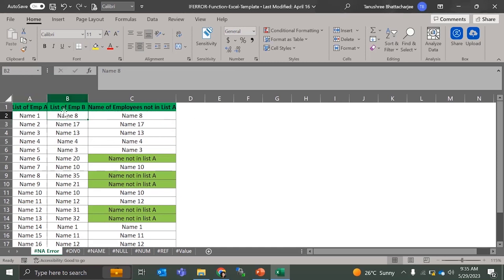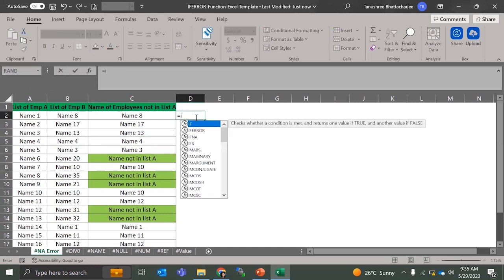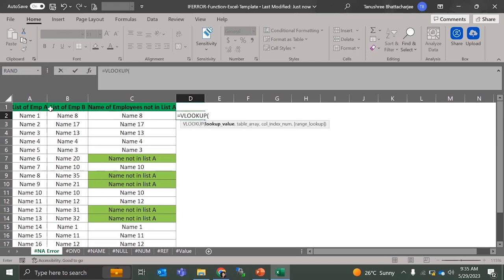If it is present, then return me this name. If not present, then not present. Okay, so what do I do? I do a VLOOKUP, right? So by VLOOKUP I can search for a value, this value in this range.